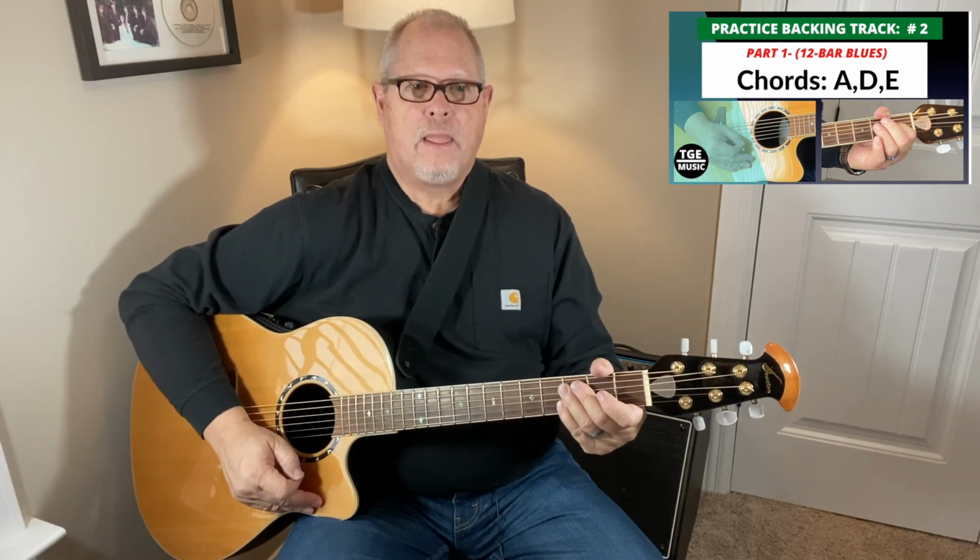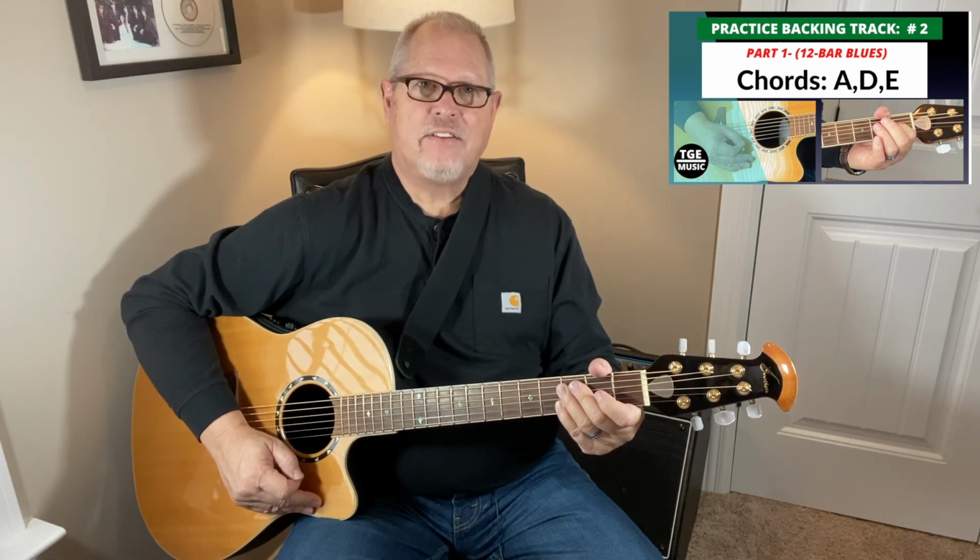So after this lesson, I want you to refer back to practice backing track number 2, and it'll just kind of eliminate some of the instructional part that you've gone through, and it'll just have the backing track only. So the first 2 will be at a slow pace, and then the third one will be at a medium pace, and then the last 4th part of the backing track will be at that fast pace. But if you just practice through that and changing the chords, then you'll be super at playing the chord progressions of A, D, and E.